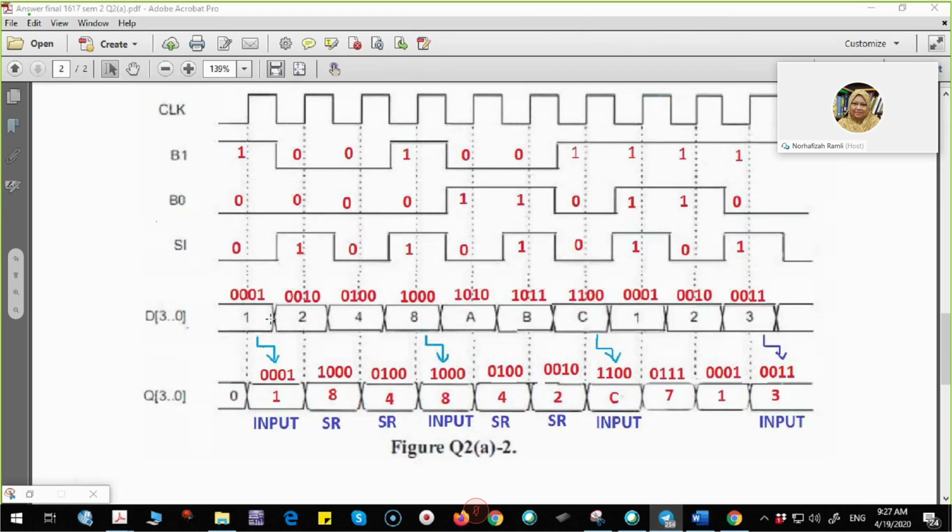Frankly speaking, the marking scheme is just the answer. But I prefer to see the process because I want to see the way the student thinks, to the point that if there is, for example, a no-change output and you show me the work, you know that this is shift right, but suddenly you make a careless mistake here, instead you got something else.